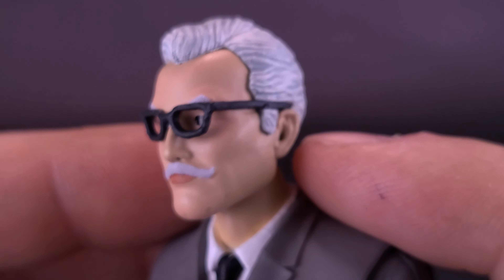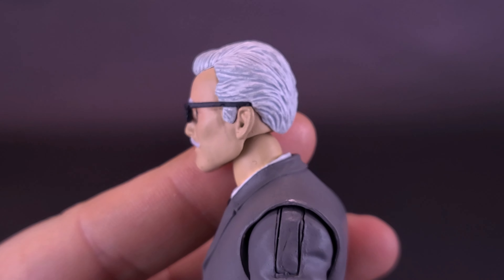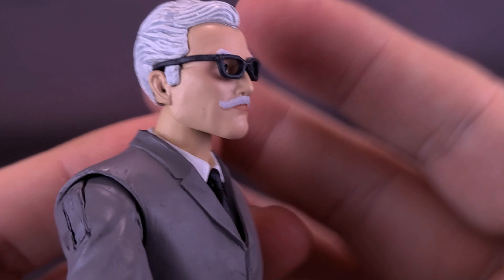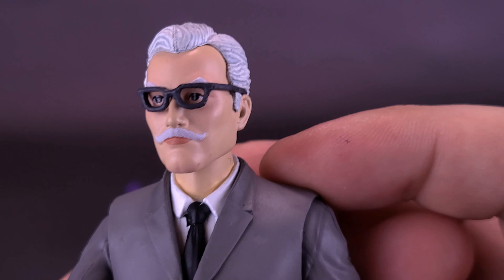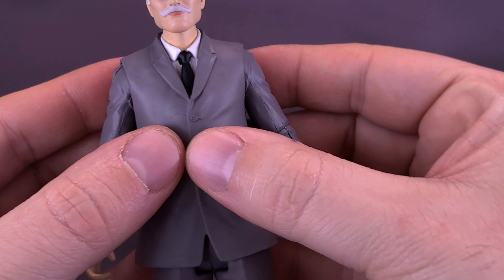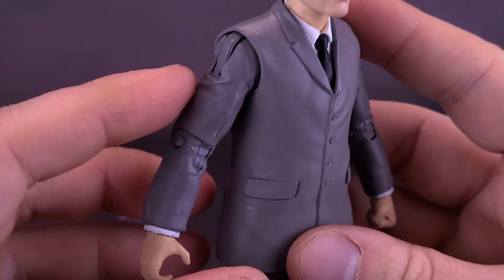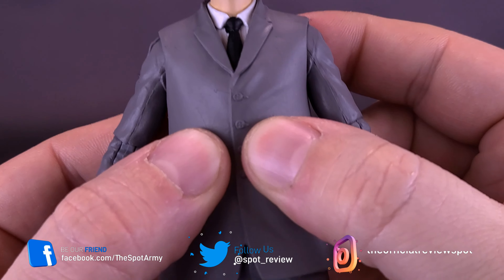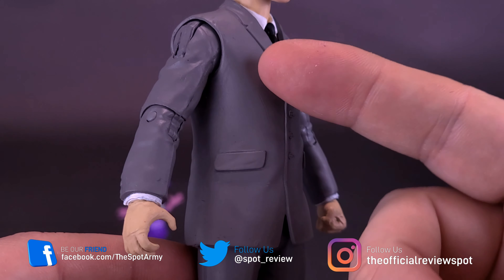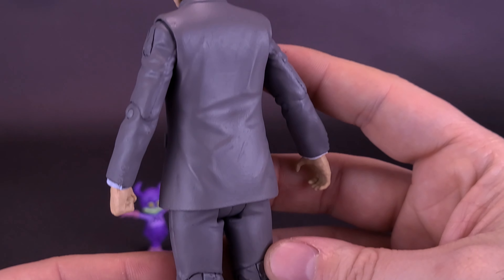Sporting a silver fox — is that what they call an older man? He kind of looks a little bit like Tom Atkins. Nice head sculpt, though, for what it is. The body is basically just a gray suit with gray sleeves — the actual sleeves are a harder plastic, while the jacket piece is a squishier, softer plastic. The two colors are close enough, but this is clearly a more matte finish than the shinier plastic used for the arms. But all in all, not a bad-looking Commissioner Gordon.